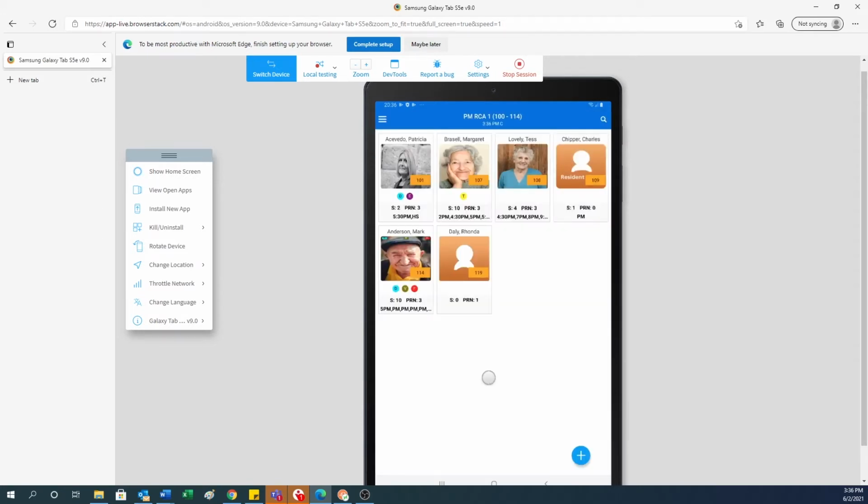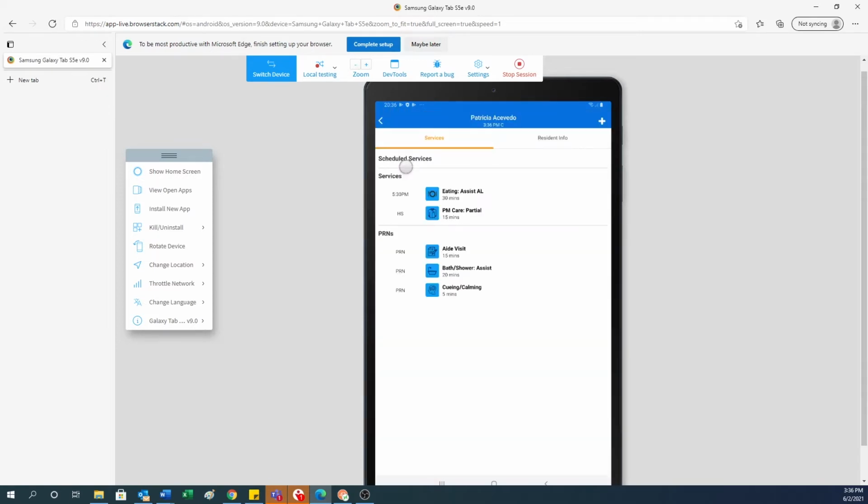Now let's add or confirm services. I will first tap on the resident name or photo icon. This loads their schedules. The services to be provided during my time period are PM Cares and Eating Assist.